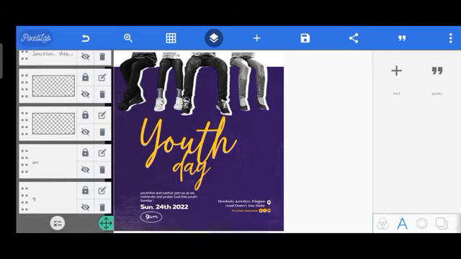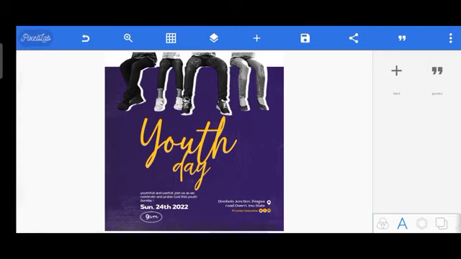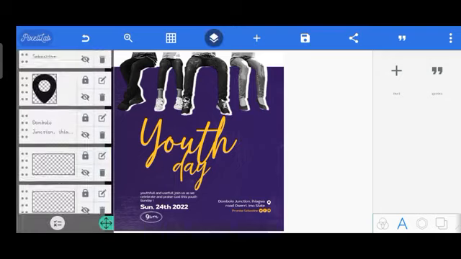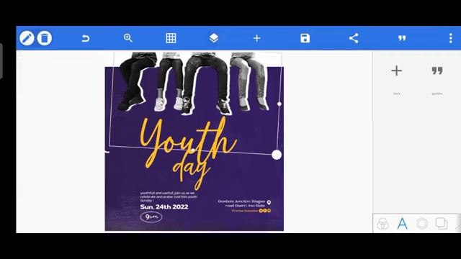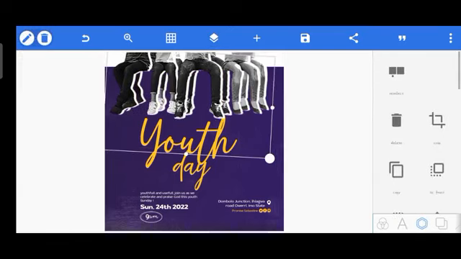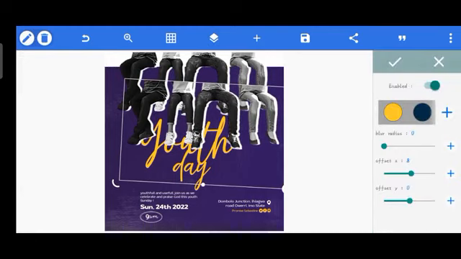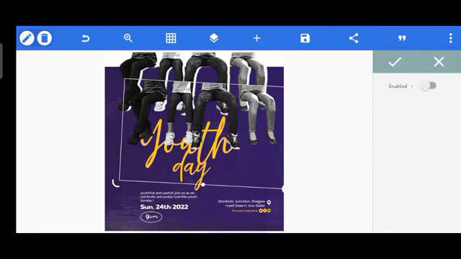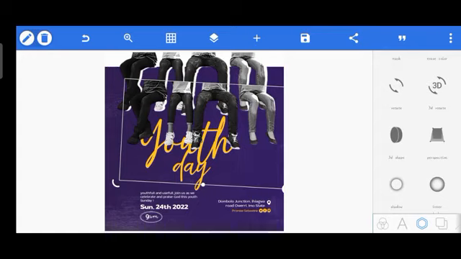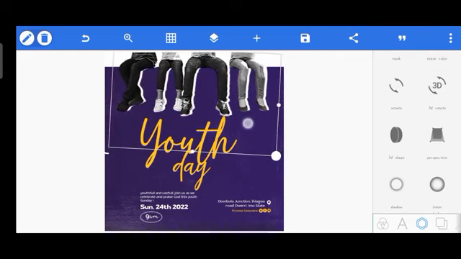I'm moving up. Okay, so this is perfect now. So the next is texturing. First, for me to texture this image to make it look poppy, I'm just going to copy the image now and remove the shadow effect that was added on the image. I'll head over to the shadow tool, turn the shadow off, and then click OK, and then I'm going to place it perfectly to fit this.